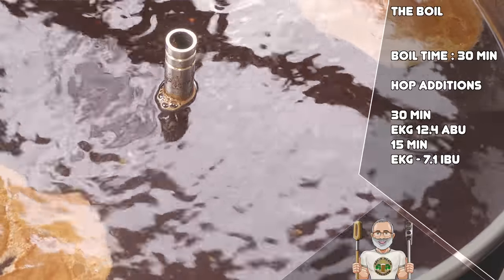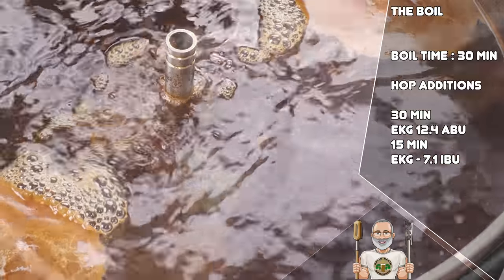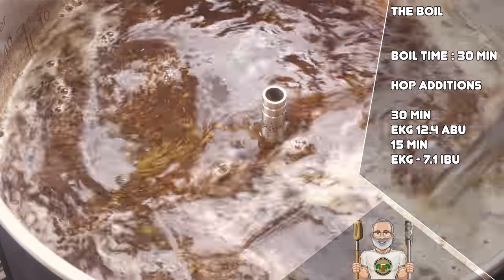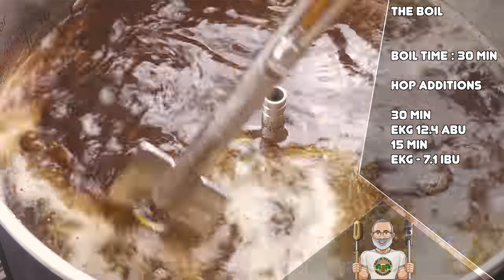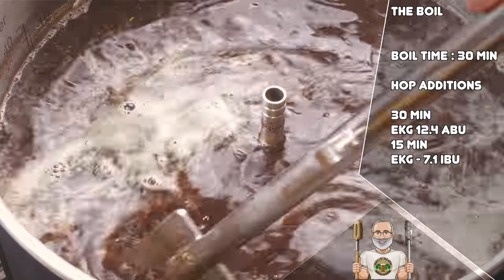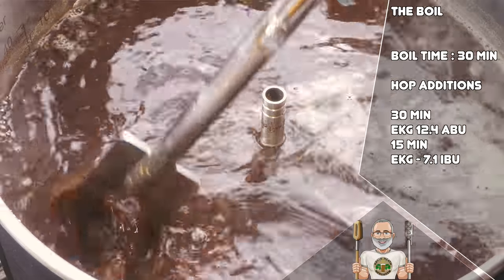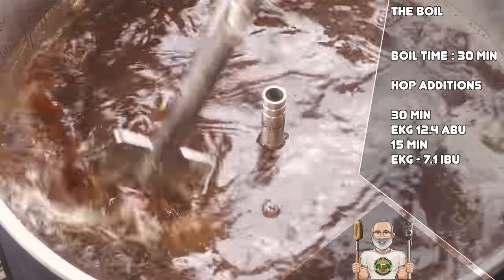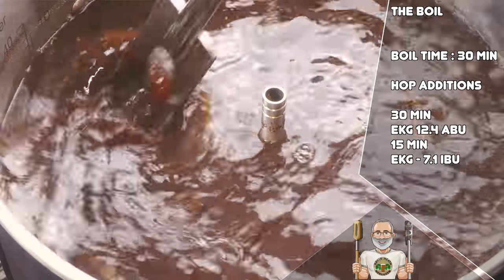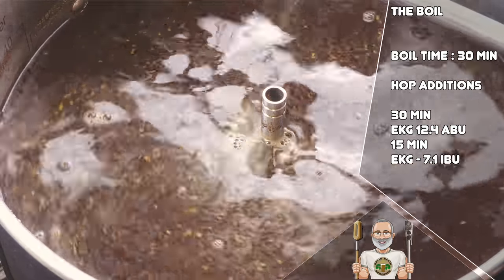Let's now look at the boil details. I have gone with a 30 minute boil, and once the head was cleared I then started the boil timer and added the first hop addition. This is then well stirred in so that the hop pellets are nicely within the brew and the hop debris can join the rest of the trub at the bottom. This brew has a total of two hop additions, both of which are East Kent Goldings. Other British hops will also work, but East Kent Goldings are probably going to be the easiest for people to obtain worldwide, and they impart soft flavours and aromas of lemon and apricot, as well as being a little earthy and spicy. The collective impression is often described as marmalade-like. East Kent Goldings have one of the longest hop lineages and were first introduced in the UK in 1790, making them a long-standing classic example of British hops.